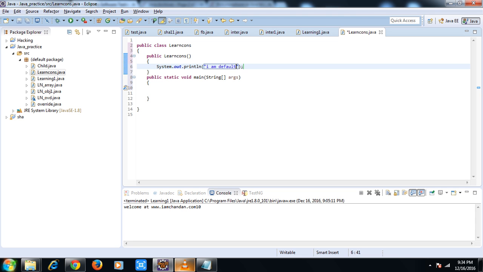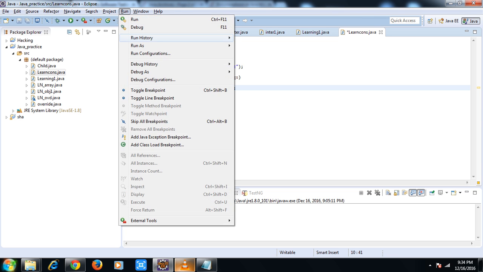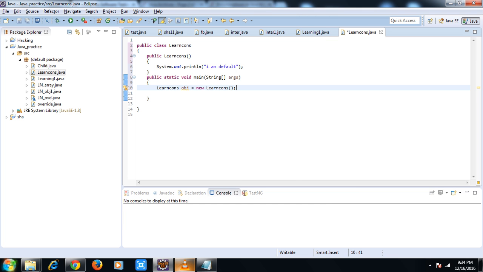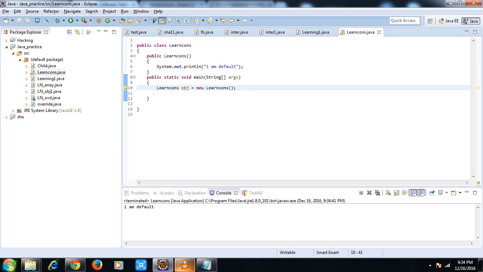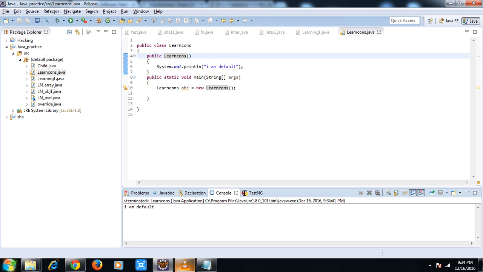Whenever you create the object of this class, the constructor will be called. New LearnConstructor. Now run it, and you will see I'm default. You can see that I have not called this method or the constructor, but it is automatically called when the object of this class is created.